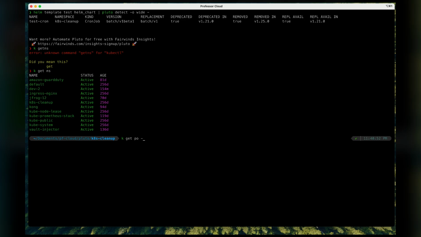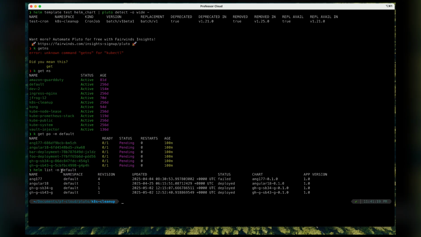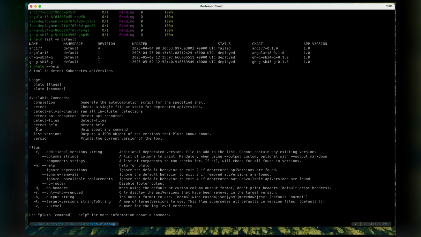Let me see that there are multiple pods present in the default namespace. So let me run it, and if I run against the namespaces, here detect-helm is the command.